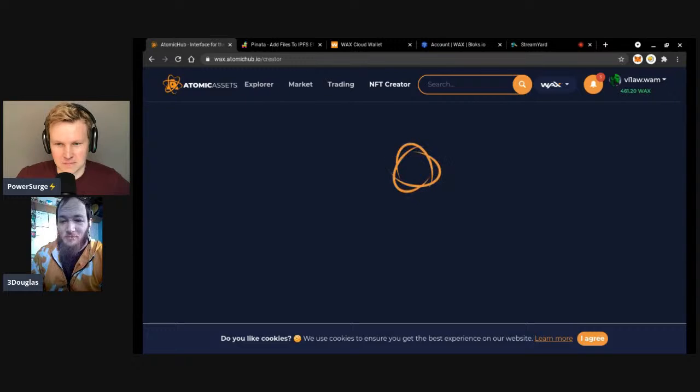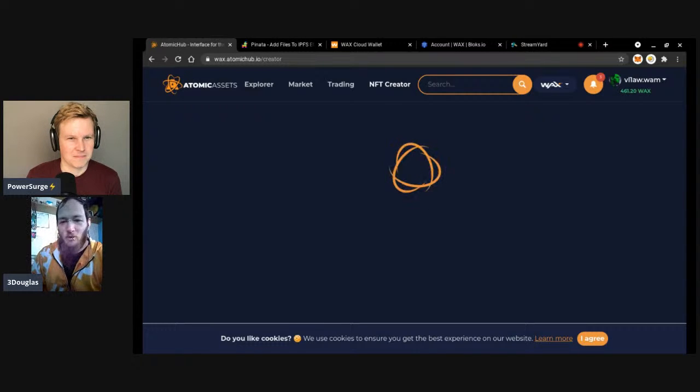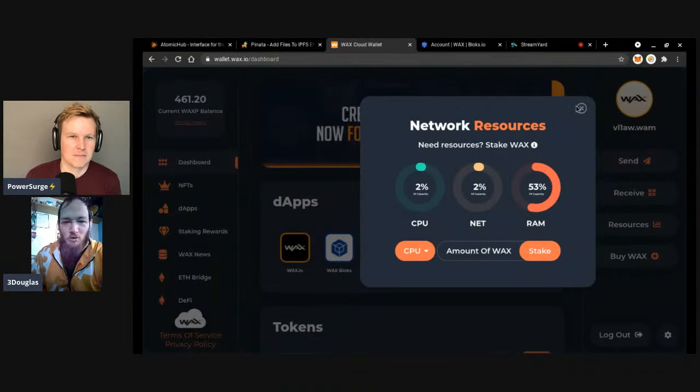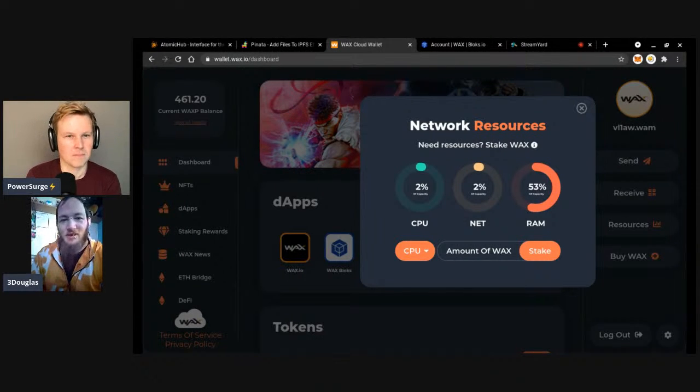We've actually seen that before, where a big company would drop a WAX NFT and it's an AtomicAssets asset, and everyone freaks out and asks, how do I view it? I can't find it. And you have to tell them they have to go to another location to view it. Although in the WAX Cloud Wallet, it will appear inside your wallet. It's just when you go to sell or resell it that you don't see it.